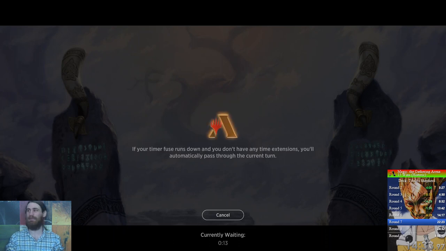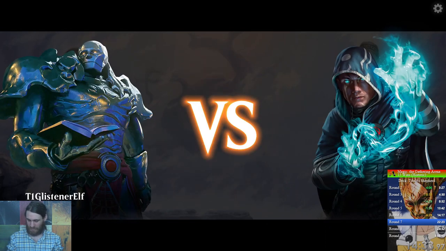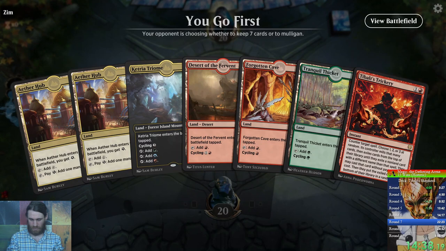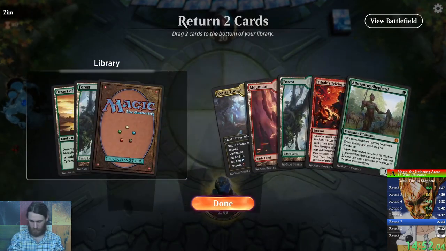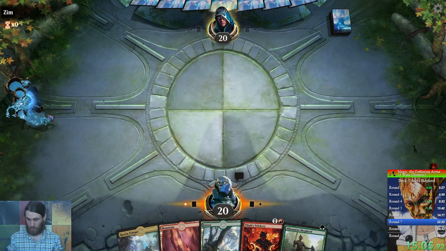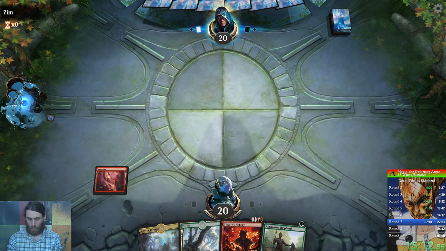Oh wait, this is Arena. This is in a post-trolling world where you can't allow people to just chat anymore. Hi, Zim. Six. Five? Alright, we're good. Desert, forest, go. Alright, so we want to go mountain, triome, forest. Right. Made sure the timer's still running, and that we're on the right round. Alright, we're good. Mountain, that way we keep untapped green mana out for as long as possible.